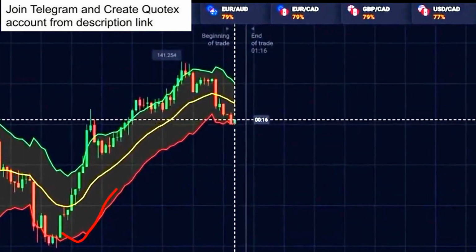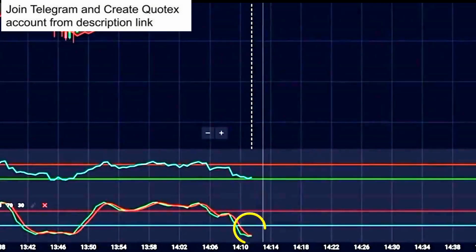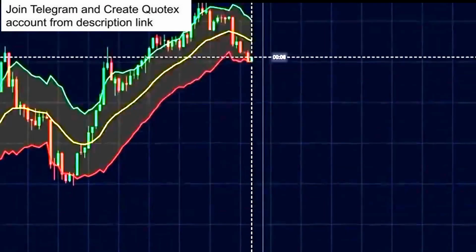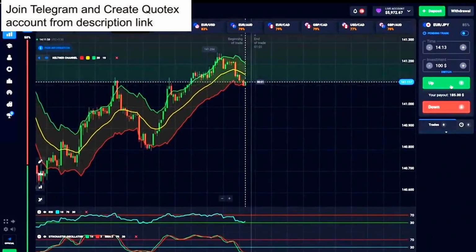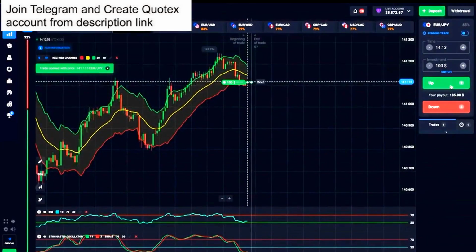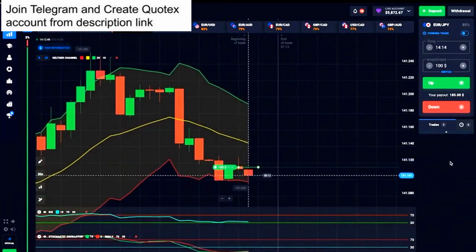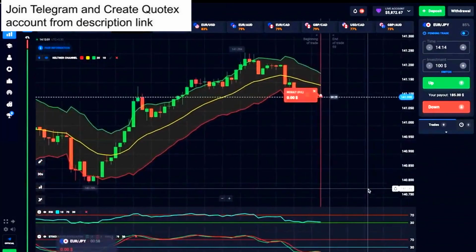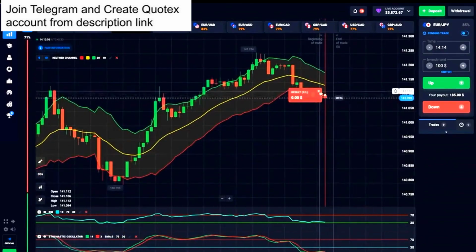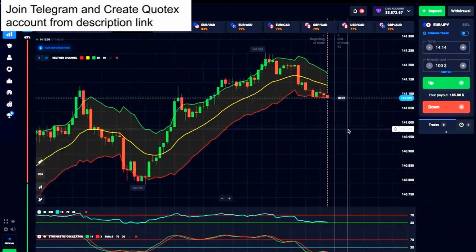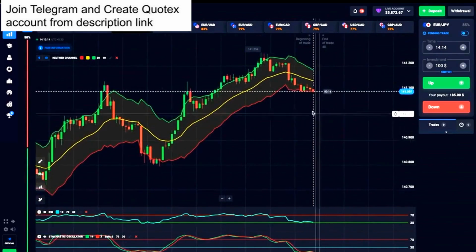Here also the market is on the lower line, RSI and stochastic are also in oversold condition, and both the lines intersect each other upwards, so here also a 1 minute trade can win. Unfortunately our trade got lost here. You always have to pay attention that whatever strategy you use, it has a winning ratio up to a limit, and someday that strategy doesn't work because of a bad market, but each strategy has a very good winning ratio.